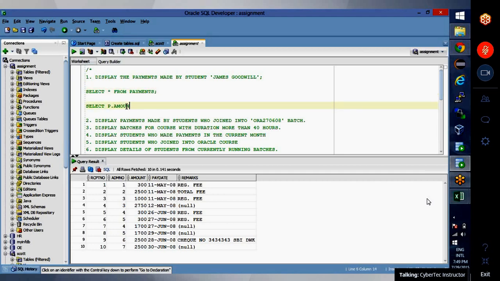P dot amount. And the S dot full name or full name. From student, payment, and student. You have used aliasing. Give that aliasing name here.